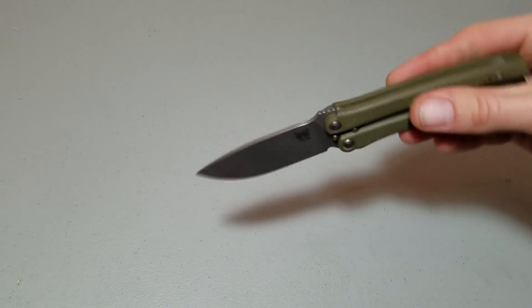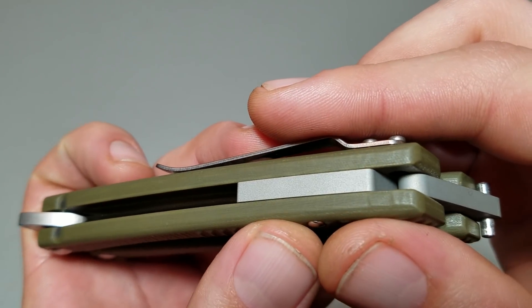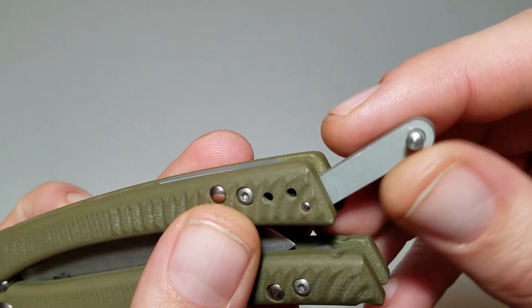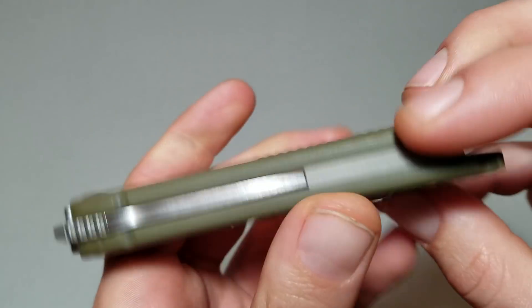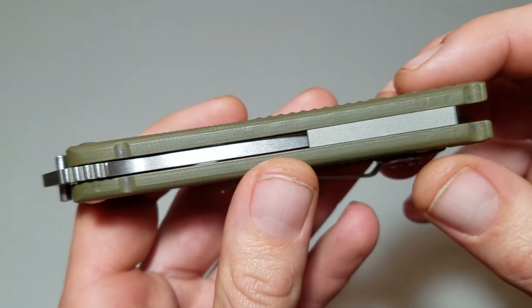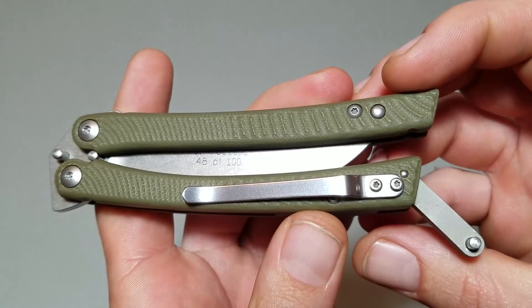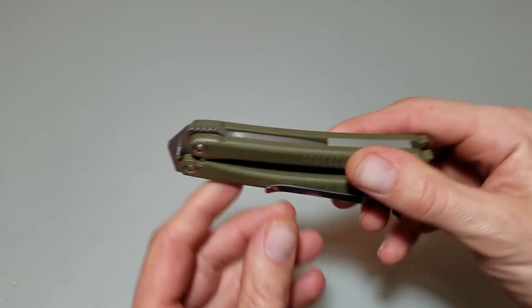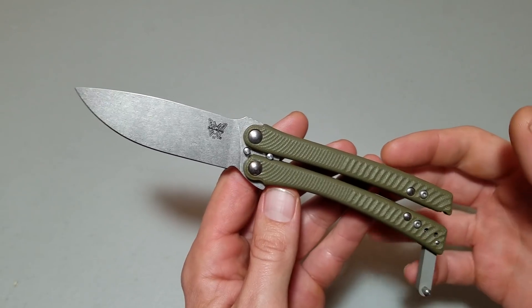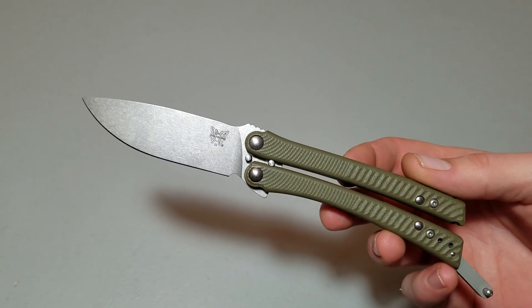This thing is designed to slice really well, to cut through material. It's really lightweight and easy to use. They actually have aluminum backspacers in there — you can see that bead-blasted aluminum backspacer. It's actually the same thing with the latch — a bead-blasted aluminum T-latch with a steel pin running through it. It leads to some interesting things as far as the mechanics and feel of this knife. They were just going for lightweight and ease of use, ease of carry, with just the straight-up T-latch — no spring latch or anything crazy. The size is a bit deceptive, because this knife looks bigger than it actually is. I'll do a size comparison in a minute.